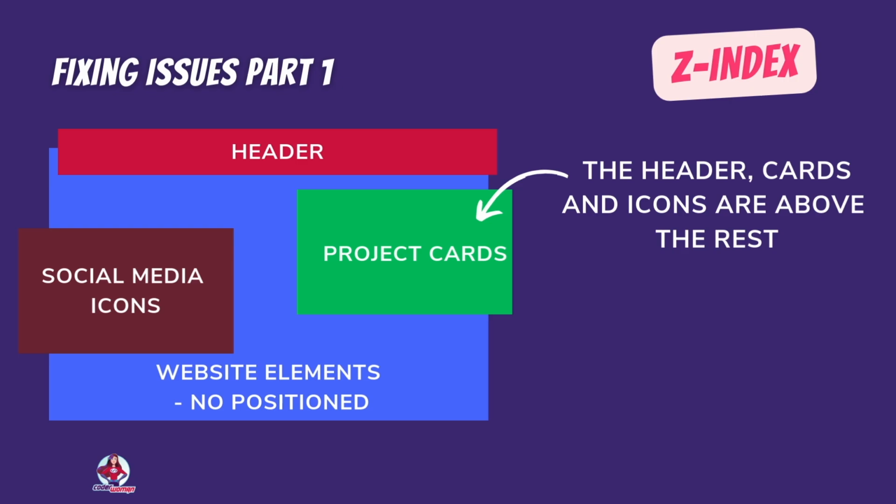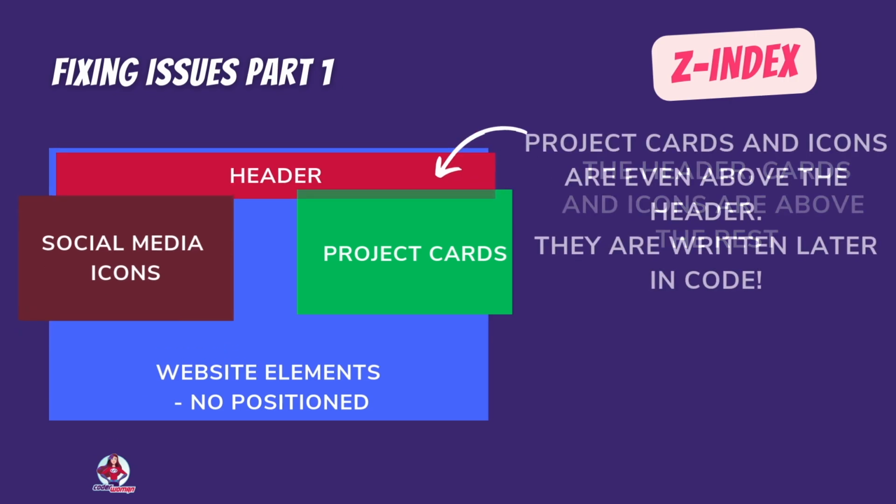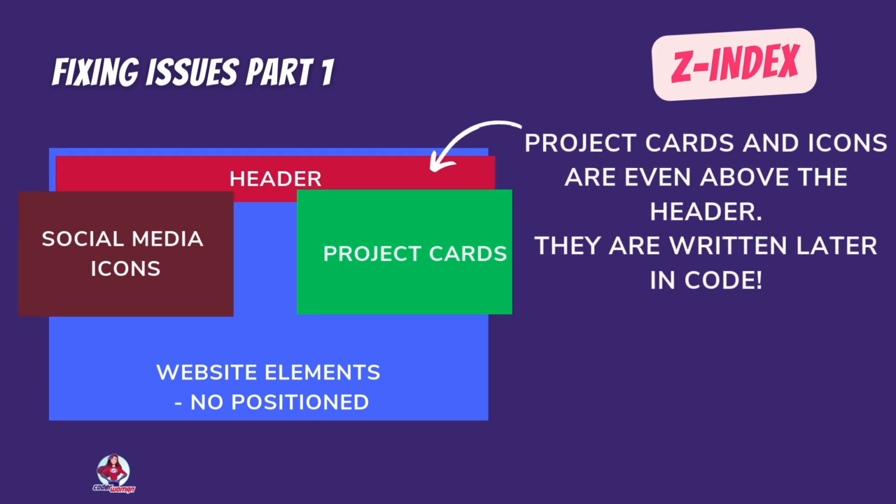They all have no z-index, so the browser stacks them based on their order in HTML. Project cards and social media icons appear later, so that's why they're covering the header. Elements order on the website can be tricky. It's a bit complicated topic. If you want to learn more about it, check the link I provided below this video.